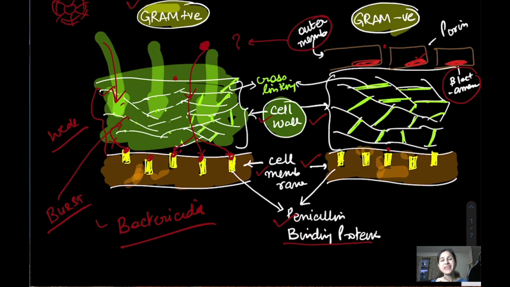So therefore, gram-negative bacteria are naturally resistant to penicillins, especially benzyl penicillin, the natural penicillins. So 3 reasons. One, because of the outer membrane it becomes difficult for the penicillin to enter inside. Then the porins are not allowing it to move inside. And then beta-lactamase is also present, which is the third problem with them, because they can damage or destroy the drug penicillin. So therefore, they are not effective against gram-negative, only against the gram-positive, right?